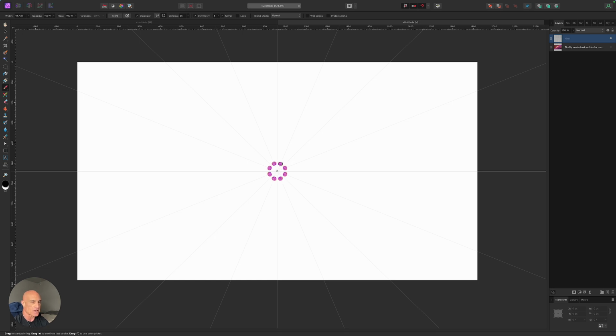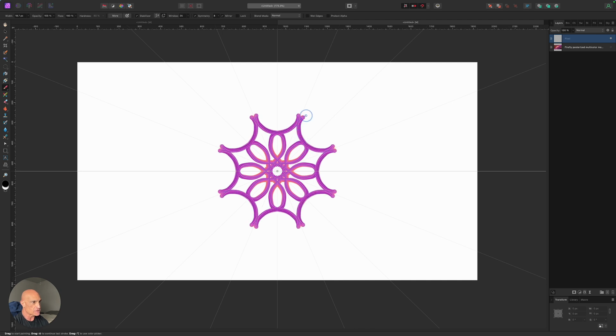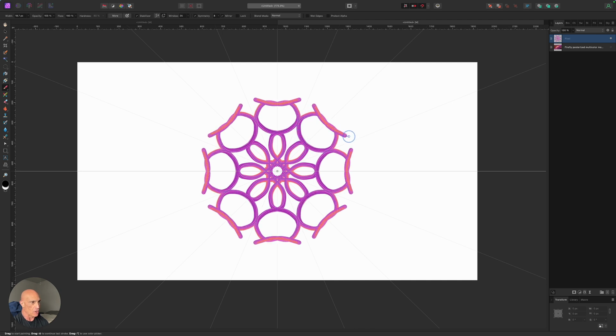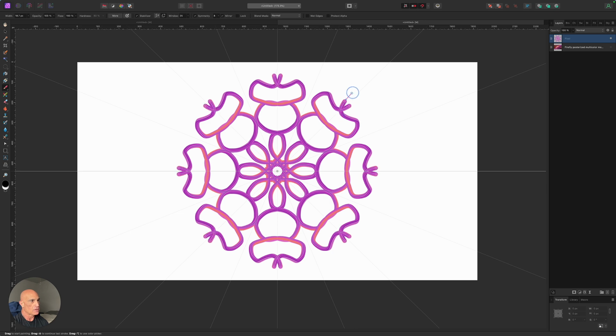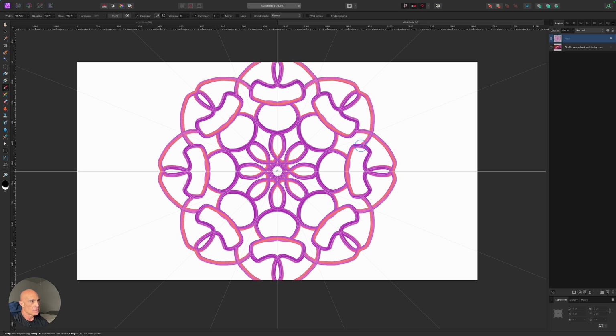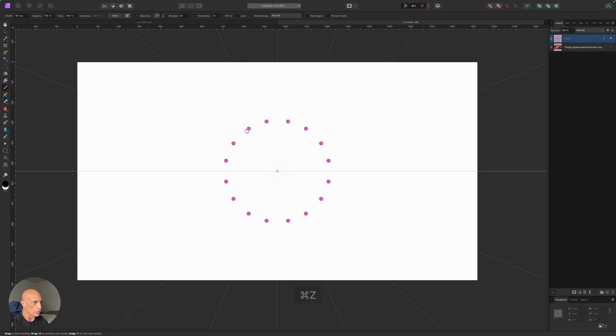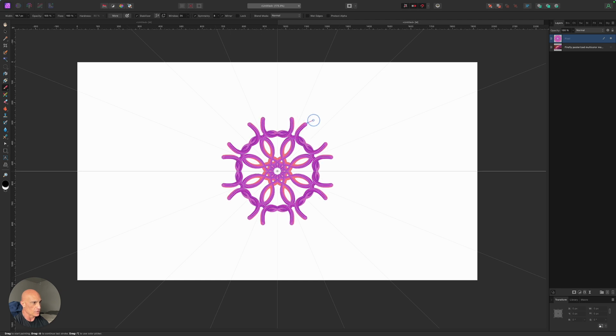Sometimes it takes a couple of passes to get what you want, but we're just going to start off with the real basic stuff here. We're just going to click and drag. And so we'll drag, and we'll leave some spacing, and you can see it's almost like a Mandelbrot. It's really cool. And now you can see I went off the canvas there, so we're going to delete that and start over. The important thing is not to go over the canvas for the effect that we're trying to get. So we'll do it again, and we'll keep it real simple this time.